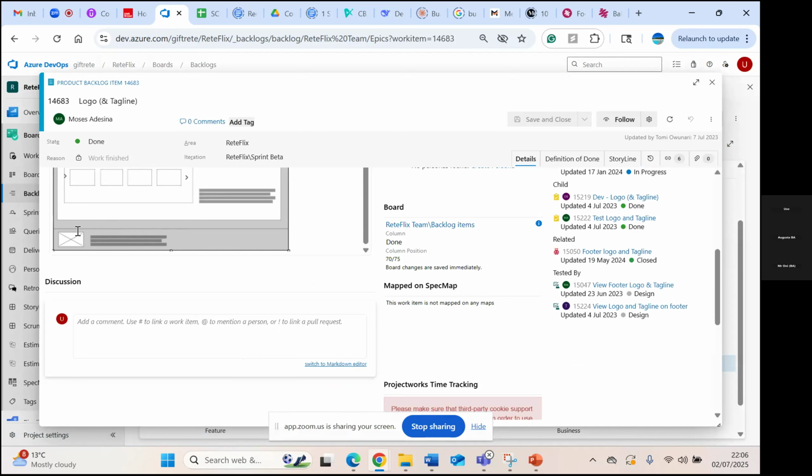So again, this is all the developer needs. If there was additional information on here for maybe other things, then you can add all those other things. But because this story has to do with logo and tagline, this is more than enough. If I'm creating a story, let's say the footer also has social media links, and I'm creating a wireframe for social media links, I will add social media links to this space. I will not touch the logo or the tagline because that is fixed. I've shown you where it's supposed to be.